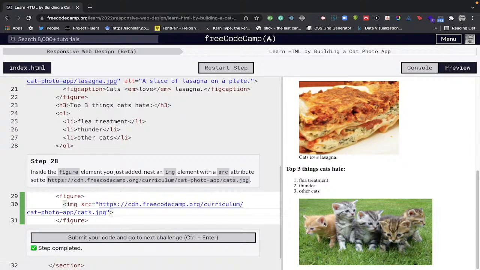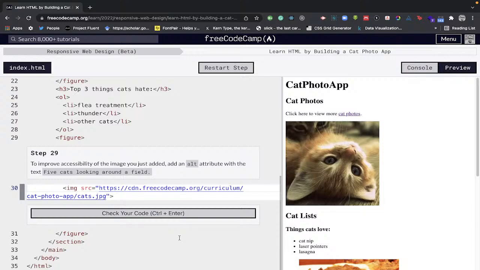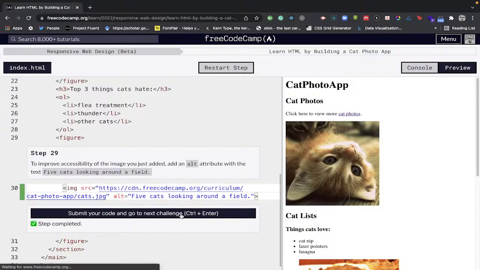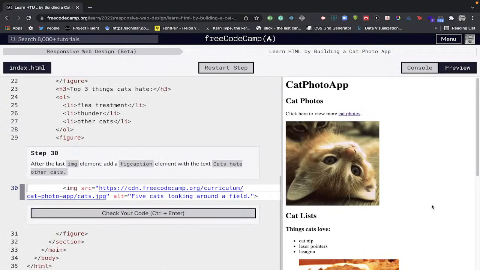Oh, you're so cute. How cool is this? And then we want to have an alt of this. How cool is that?